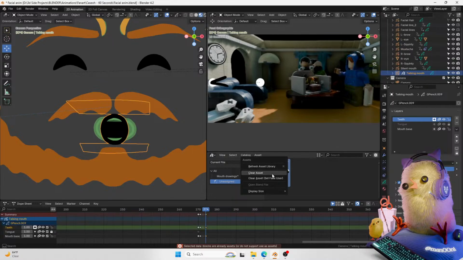Nope, won't work. Let's clear the asset then. Let's see. Add grease pencil frames as pose. No, as asset library.